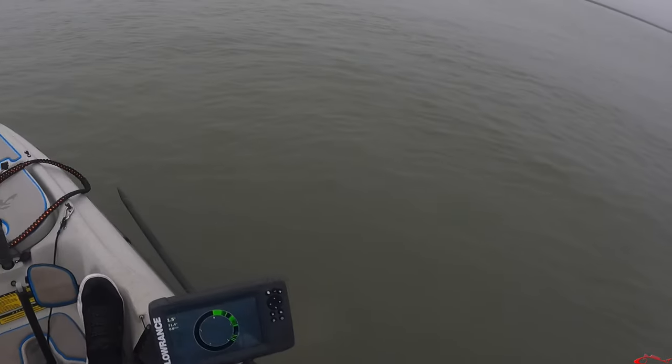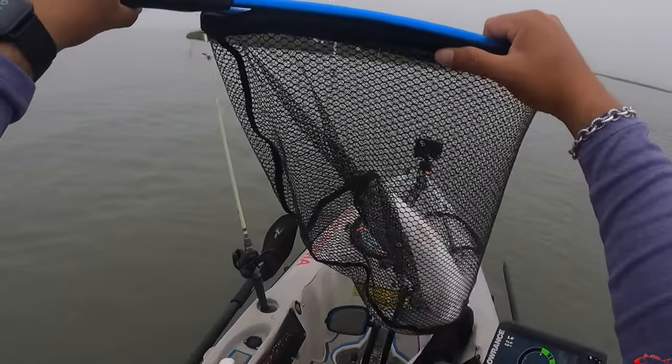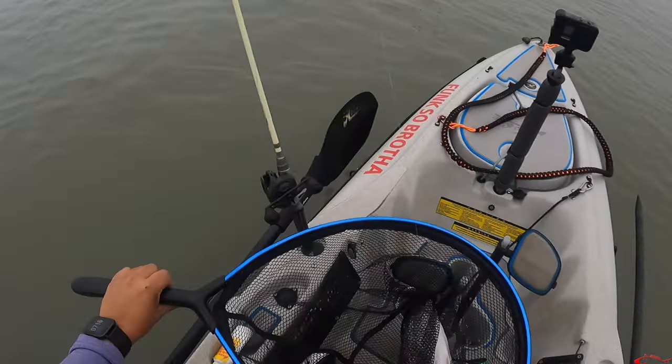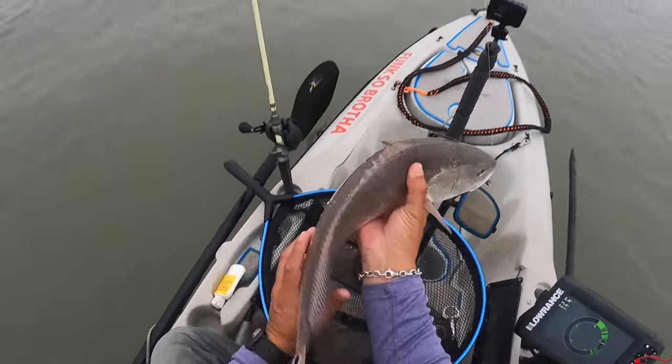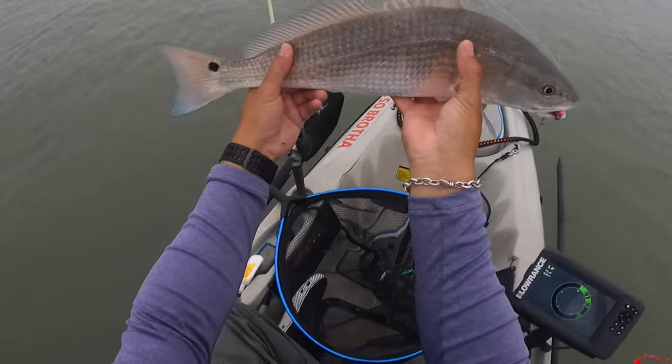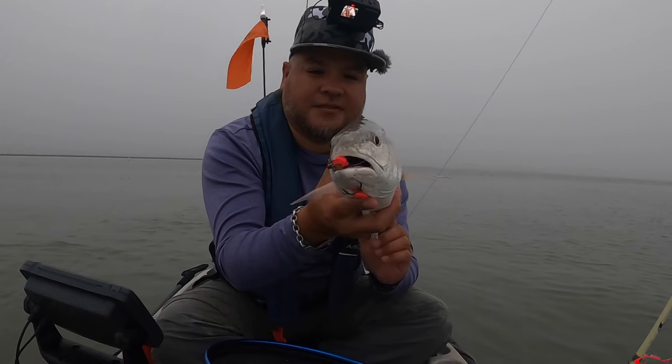I'm gonna drop the anchor right here. He's just kind of feeding in this area, so I don't want to get too close to it. But yeah, he's probably gonna be coming at 18 inches. Yeah, there he goes. Little pup. Mosquito on my hand. Thank you, mosquito. Yeah, just a little pup.